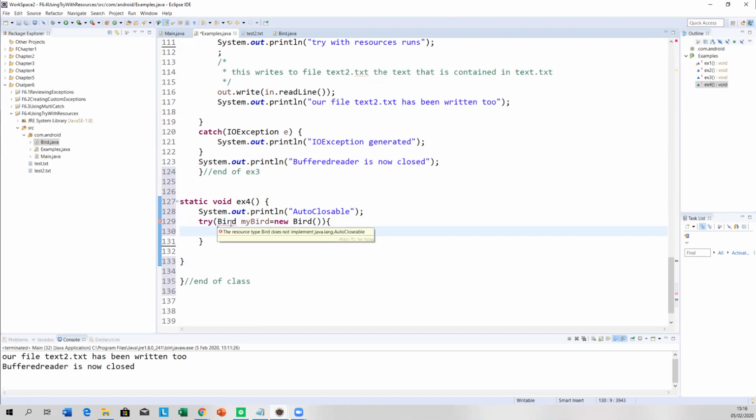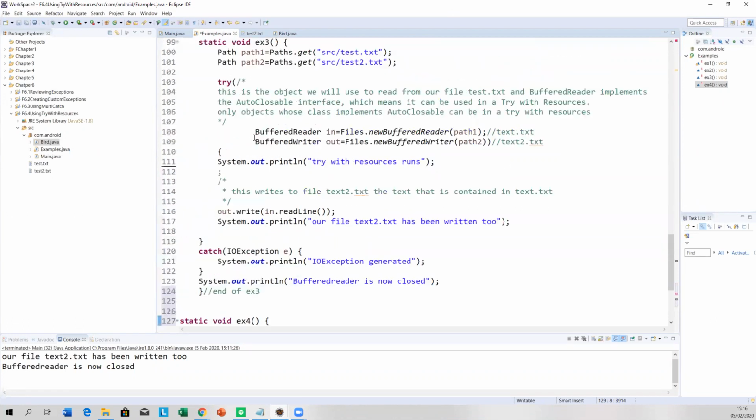Why? By the way, unless it's a checked exception, here's another thing as well. You don't even need a catch block with a try with resources. If your try with resources is concerning something that throws a runtime exception, you don't need a catch.